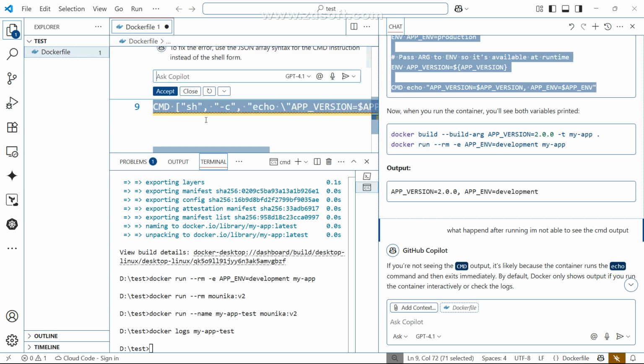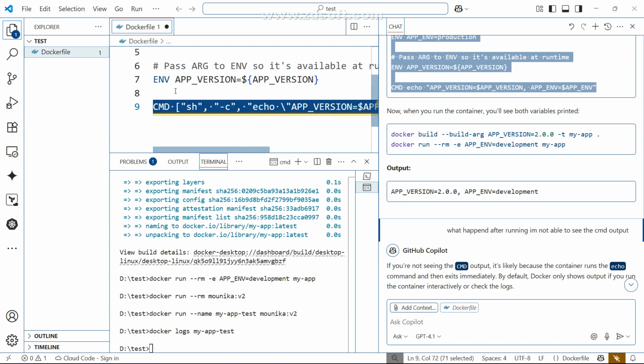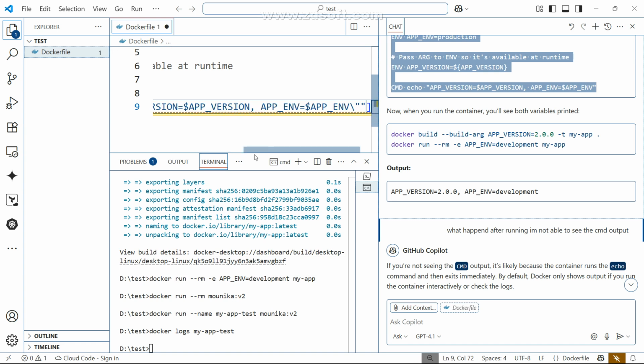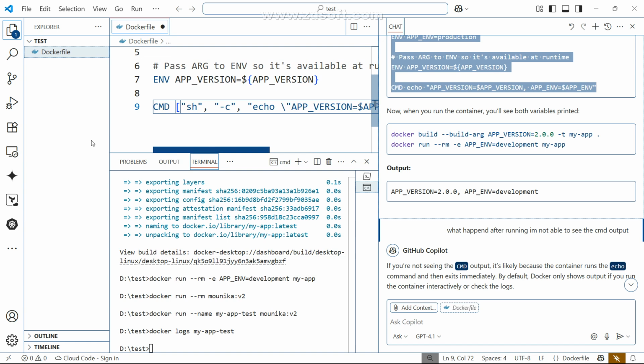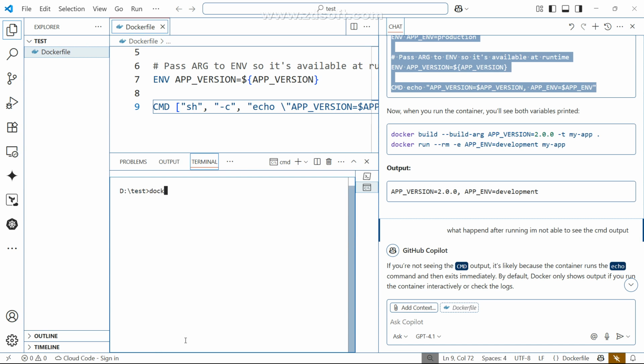JSON format in the sense of file brackets, that's all, nothing else is there. See, now it may work. Oh, yes. CLS, Docker build hyphen T X colon V1 dot.